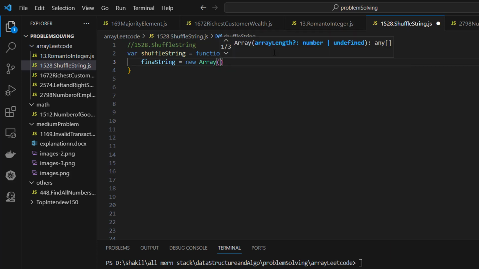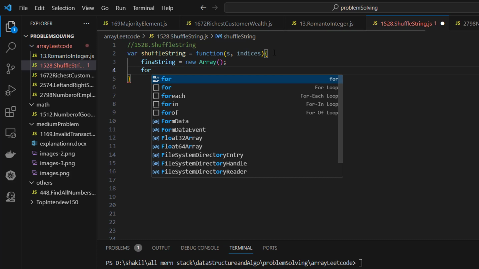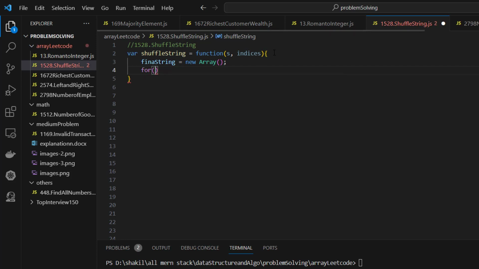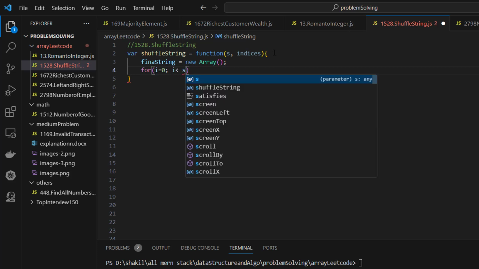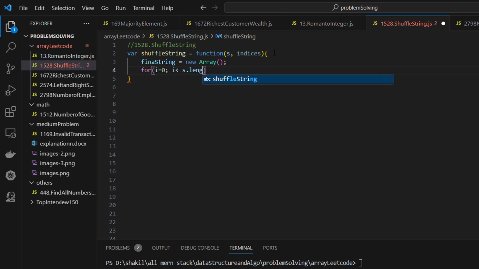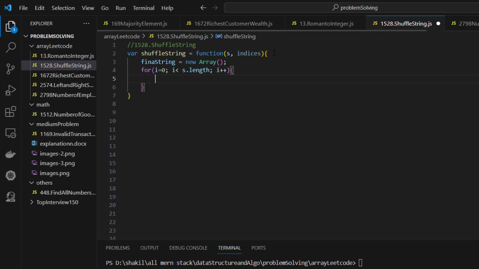array. So I am taking a new array and I am running a for loop over here. For i equal to 0, i less than s dot length, i plus plus. So in this loop, what will happen?